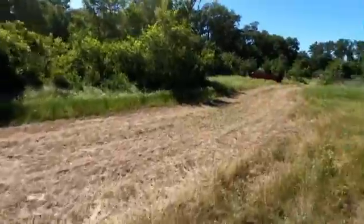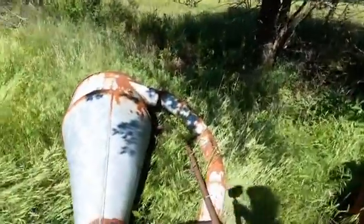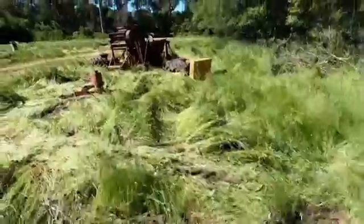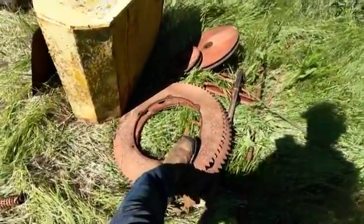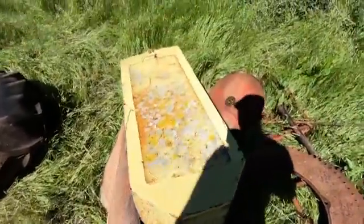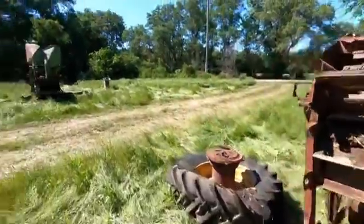Getting this pretty cleaned up out here. Got this old Massey Harris piece cut off. That's a pretty neat piece. We got this piece off. This will all go for arts and crafts and decor and that type of stuff. What do we got over here? We got two really big gears. Once again, pretty big pieces. And then there's some old pulleys. Got a bunch of these old screens. I think those will do pretty good for us. Got an Oliver sign. Here's what's left of what that came off of, that Massey. The header already went to the shredder earlier, along with the header off that John Deere.